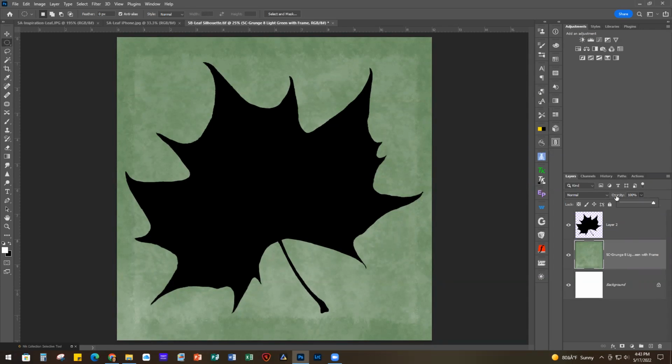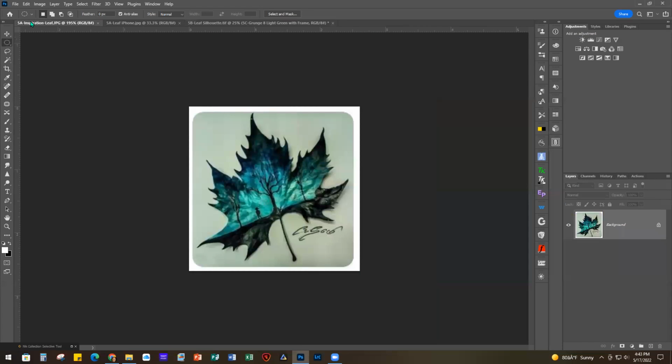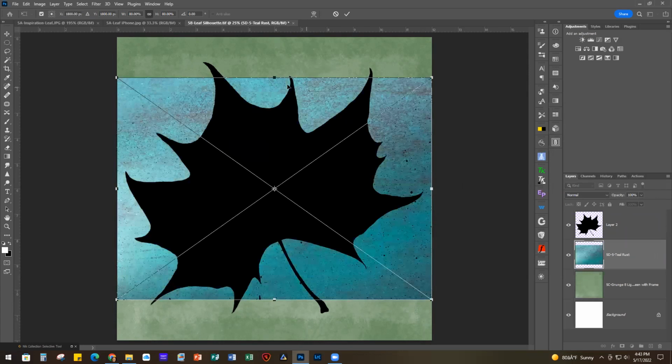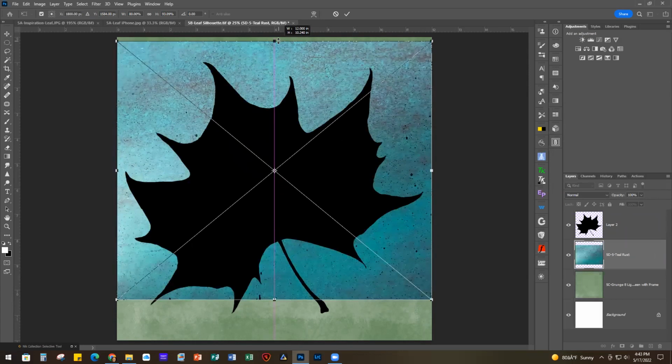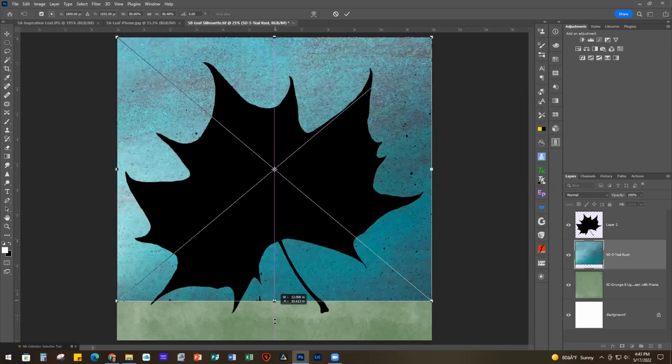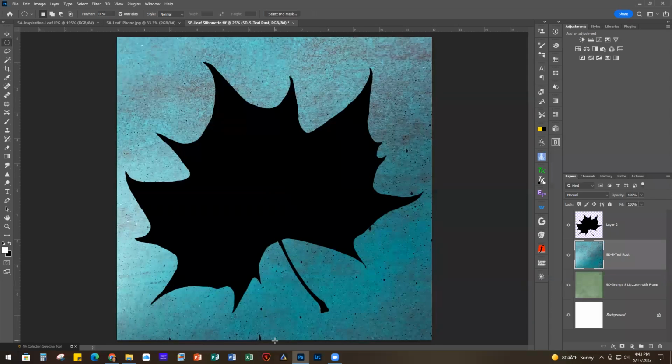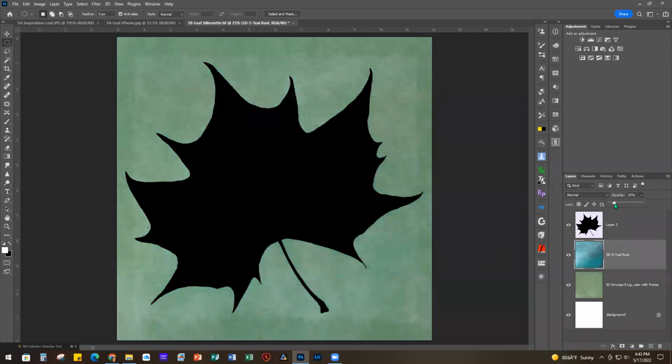And while that one's fairly similar to that inspiration piece, I'm going to, of course, dress mine up even more. We're going to bring in another texture. This is from the Grunge 4 collection. I love my grungy textures. And we're going to leave the blending mode at normal, but I'm just going to pull the opacity way down to like 15% to just add a little more color.